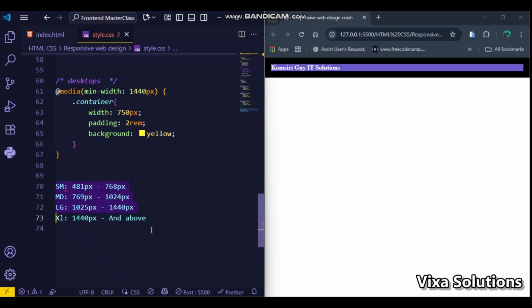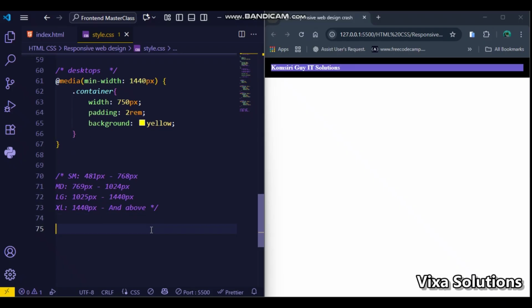So I hope you understand this. I hope you get what I'm trying to explain here. Okay, as they are very useful, right? Because if your site is not responsive in 2025, you are doomed actually. Because like I told you, 60 to 70% of people access the internet through their mobile phones. So you might want your site to look clean on mobile devices, right?